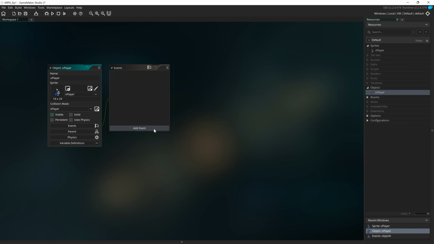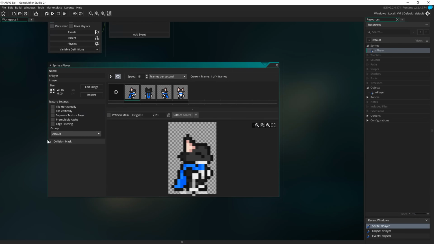But what we're going to do throughout the game, we're obviously going to animate our player, is change sprite from SPlayer to SPlayer walk or SPlayer roll and various other different things. And what we don't want is for our collision mask to then change with the change in sprite and to have to set up that collision mask to be the same on every single sprite. What we do is just set the collision mask to strictly be SPlayer so that when our sprite changes, our collision mask does not, and it stays as that collision mask that we set up in our sprite.